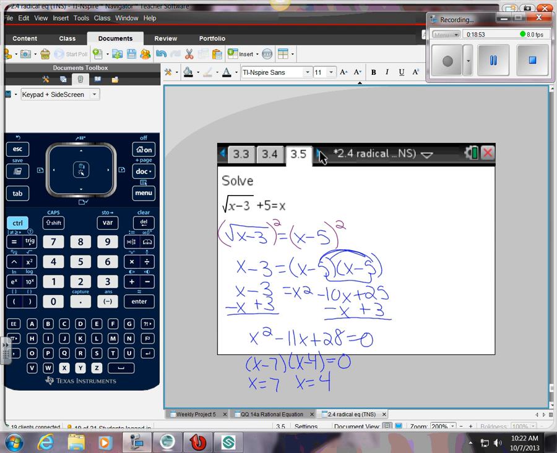But I have to make sure to do what? So please go ahead and check both of those. Now, question. If I'm checking using numerical solve, is it going to check both solutions for me? It's only going to give me one, right? So in this case, I would want to use what? Store. Okay, so go ahead, store 7, store 4, and see if they check. Do they both check? No. The 7, 4 gets rejected? There's my answer. We good?